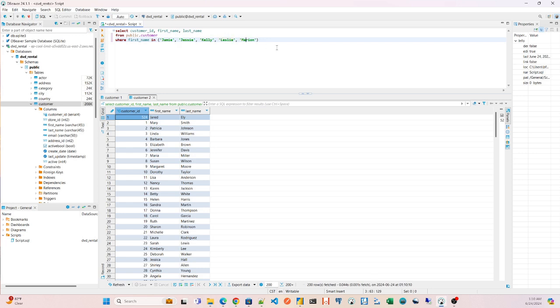Basically, I'm saying instead of giving me all the records, just filter it by names, first name and last name, right? Just filter it by name.